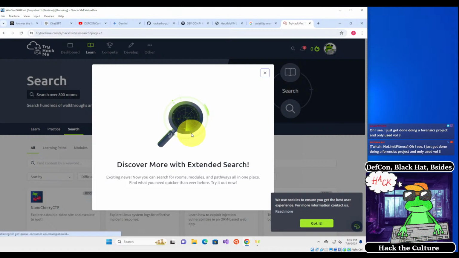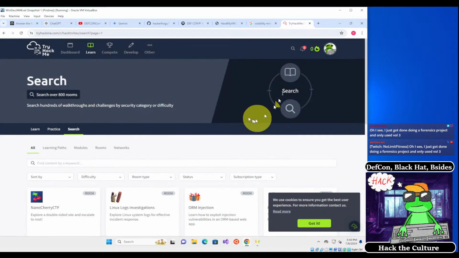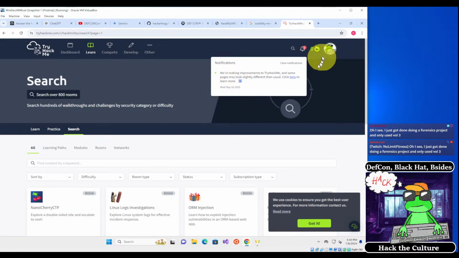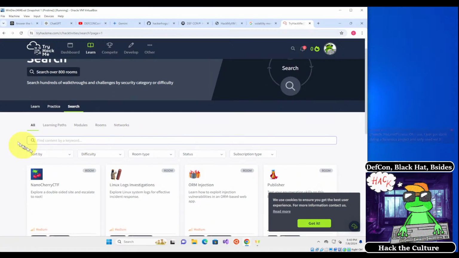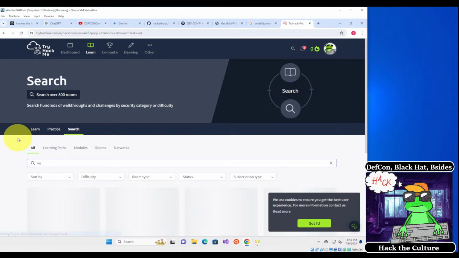I just got done doing a forensics project and only used Volatility 3." Well, I wouldn't say that Volatility 2 is bad. It's just that you have to get used to the syntax from Volatility 2, and you need to have a system that can run Python 2.